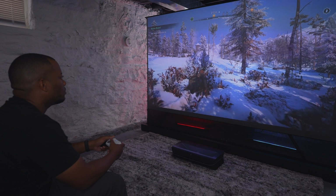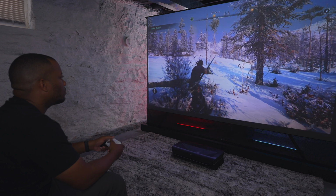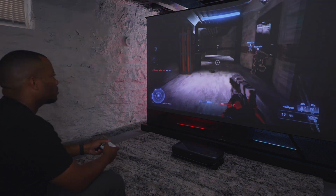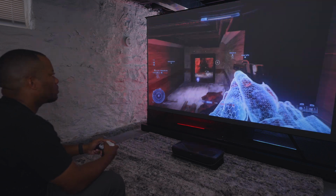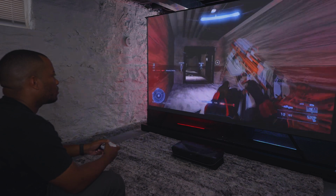But then when you bump the resolution down to 1080p and now you're able to get up to 120 hertz, you'll see that delay time go down to just 8 milliseconds. But for me, I found that 4K 60 and with that 15 millisecond delay there, it wasn't that bad at all. So I enjoyed sitting back playing some PlayStation and Xbox games on this. So it's good for gaming.